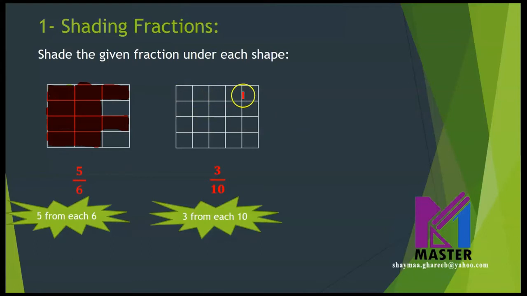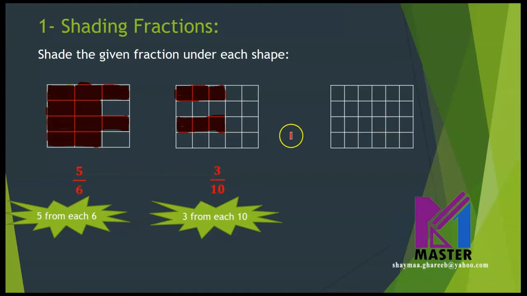So here I have 5 and 5, which is 10. So from this 10, I'm going to shade only 3. So I'm going to shade any 3 from this 10 parts. And as we said, fully shaded with pencil. And another 10 here, I'm going to shade another 3 from the second 10 I have. Okay, so at the end, I will shade 6 parts in total.